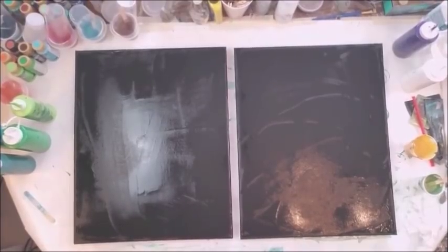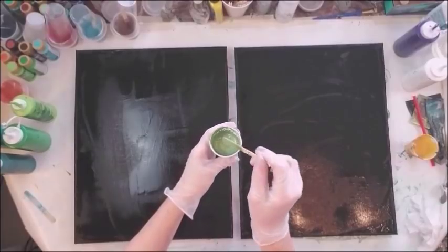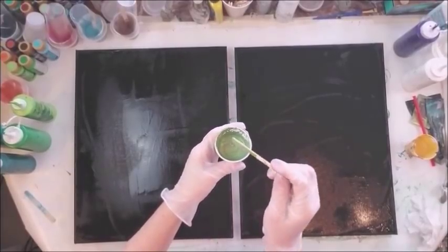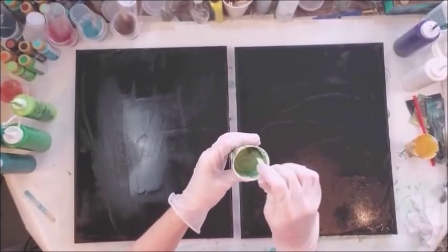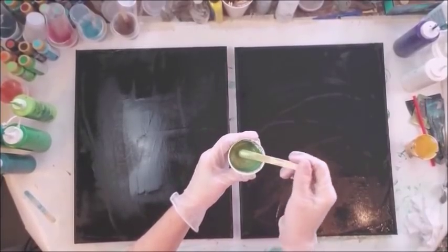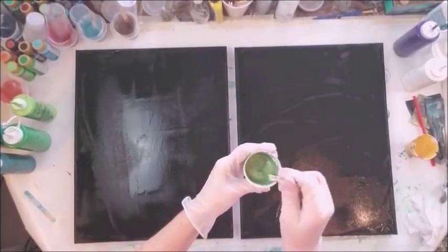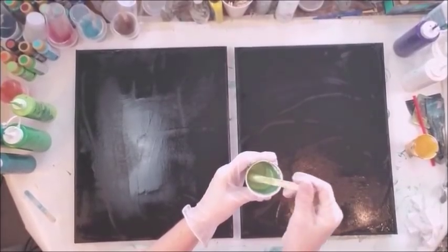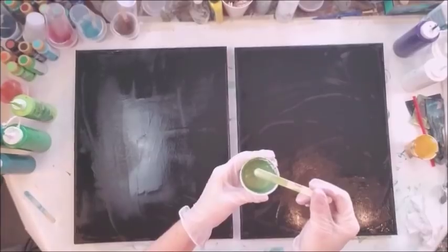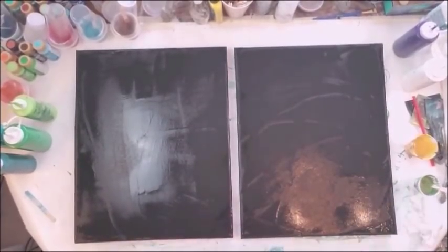And I have this from the beginning of the week. And to be honest, I do not remember what brand it is or color or anything, but it's a shimmery green that's more like a lighter lime green, but it's not truly lime, but it has some iridescent color to it, a little bit of sparkle. So I may use that too.